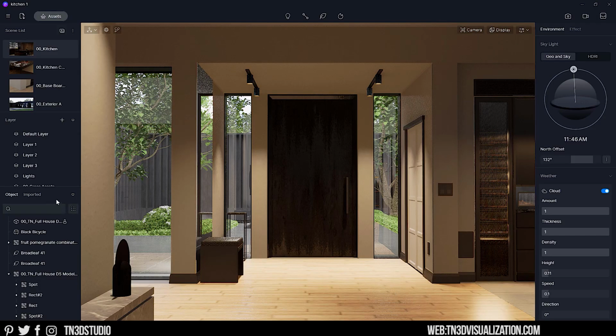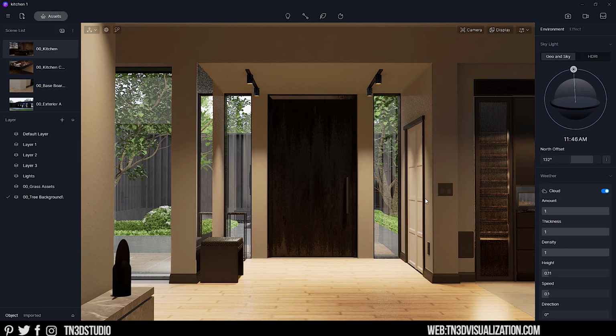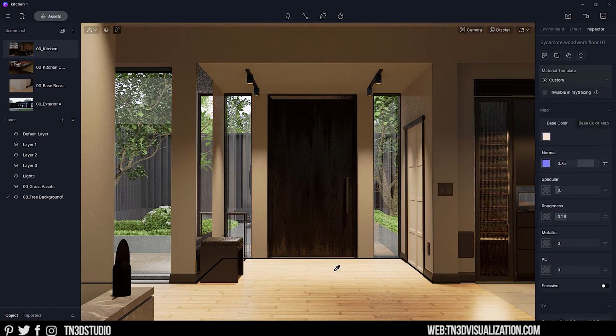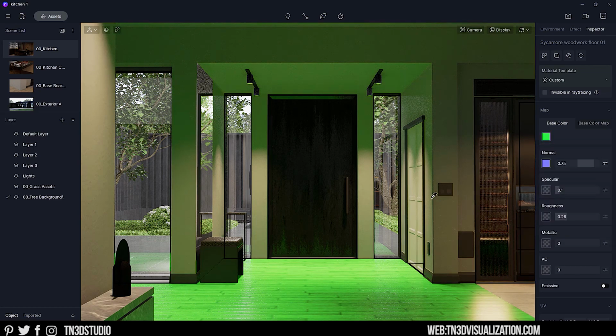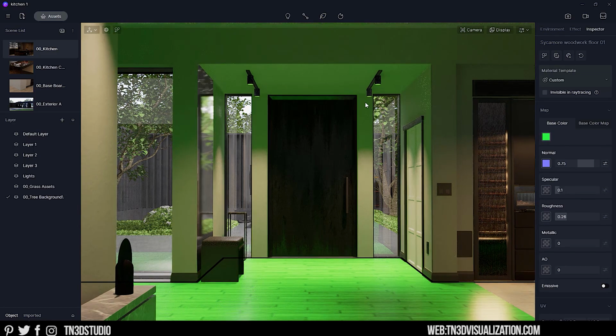Color bleeding is a global illumination effect where light bounces color off one surface to another, and as a result, other colors can appear a bit unnatural and inaccurate. If you take a look at this example, I changed the diffuse color of my floor material to green, and right now the light bounces off the floor and it carries the green tint to the other surfaces. So my wall and ceiling have this green influence over their colors.